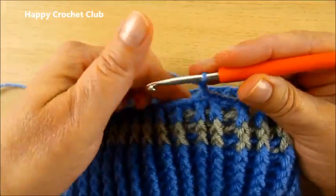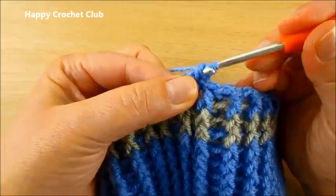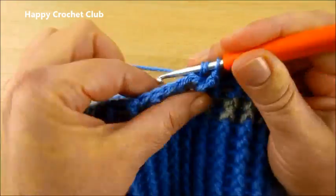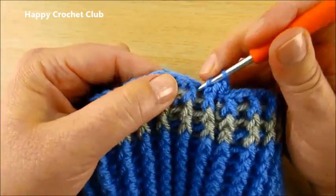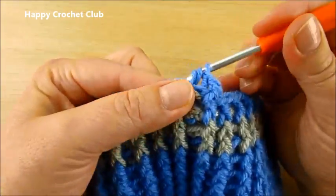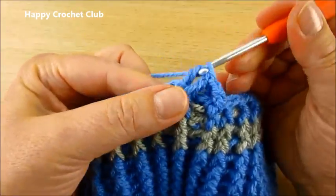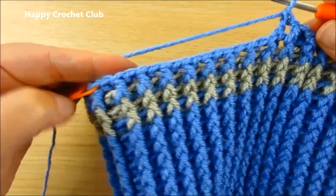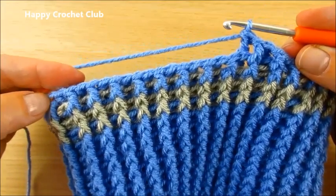Chain 1, front post double crochet, back post double crochet, front post double crochet, back post double crochet. Continue these two stitches, 21 in total.